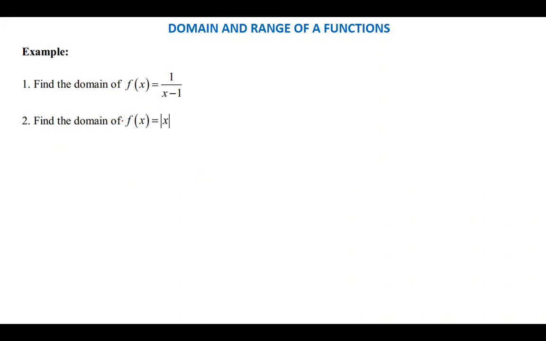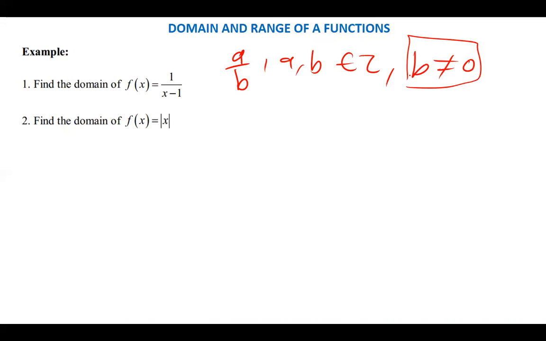Okay, so the way you find the domain of a rational function is, the first thing that you need to keep in mind is that a fraction should always be for rational numbers. Remember what we said. We said a rational number is a number that can be expressed in the form a over b, where a and b are integers, and then b should never be equal to 0. So I'm looking at this part. B should never be equal to 0, meaning the denominator should never be equal to 0. So once the denominator is equal to 0, it means that the function becomes undefined.